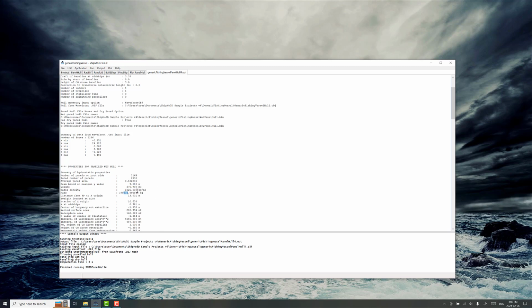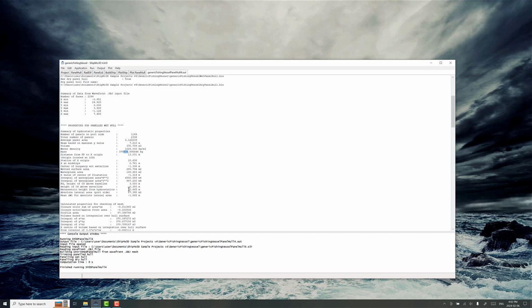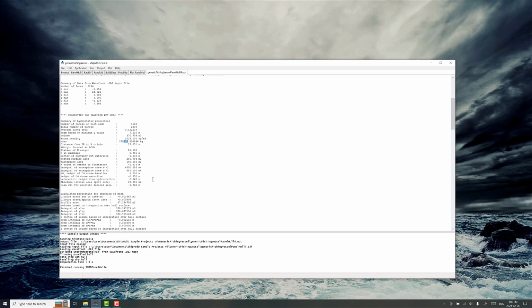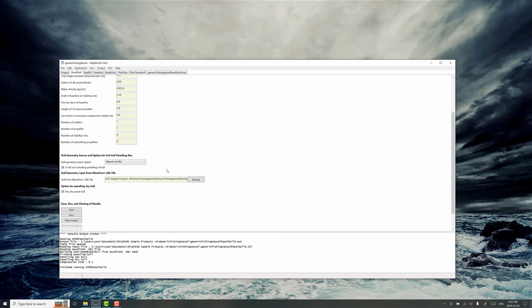That's everything together, the ship and everything that's getting you that water footprint, and then of course a few other things like metacentric height and things like that from the hydrostatics. So use these things to kind of verify, yeah, this makes sense. I haven't got some kind of issue with the units of the mesh size or something like that right at the very beginning when the first step is importing the hull into your project.